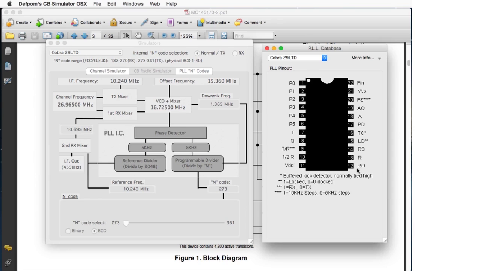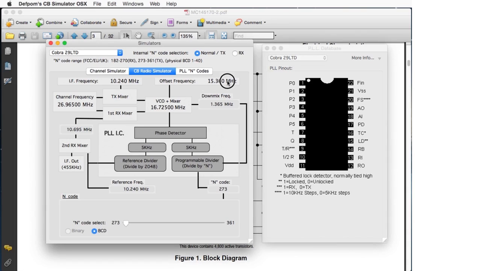So over here on pin 13, we have that 10 megahertz coming in, 10.24 megahertz coming in that pin. This has got an internal divider divided by 2, which means half R, which then puts out 5.12 megahertz, which then goes through a tripler circuit in this particular radio, which then is 15.360. Right? You mix 15.360 megahertz with the VCO frequency, you get 1.365. Pretty clever stuff, eh? Right?